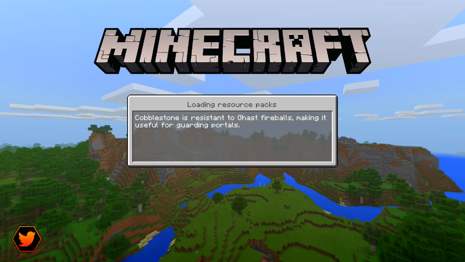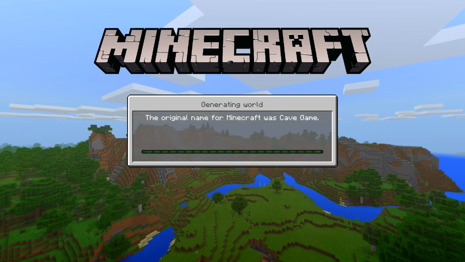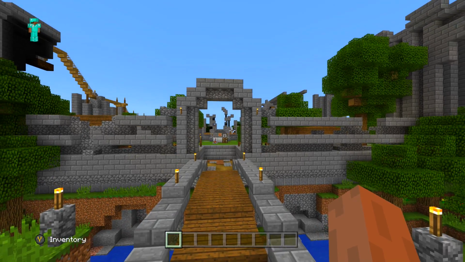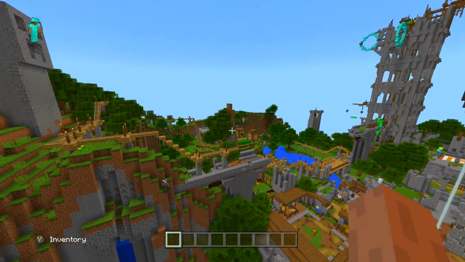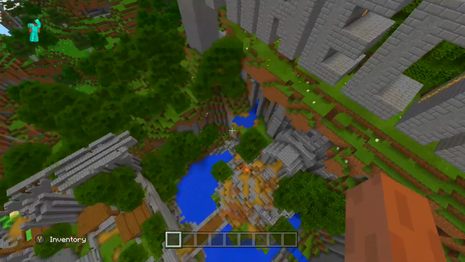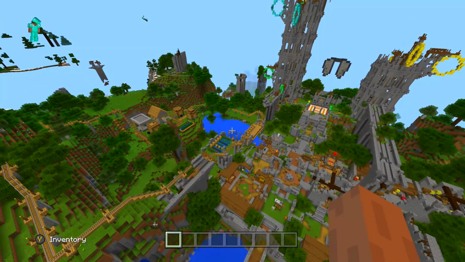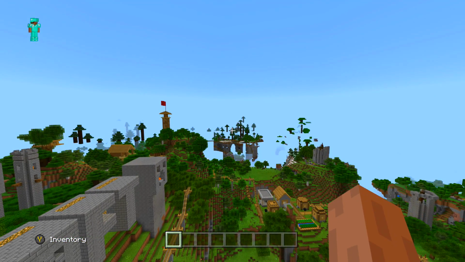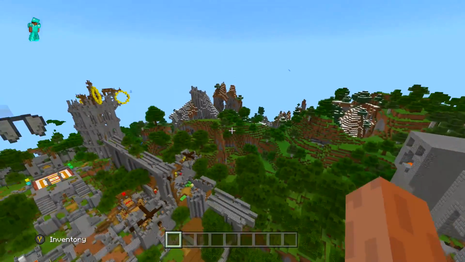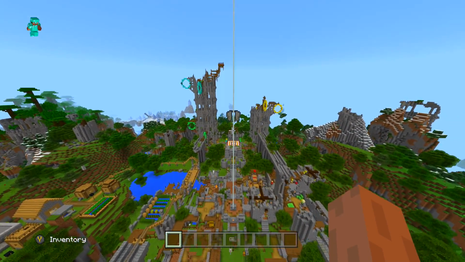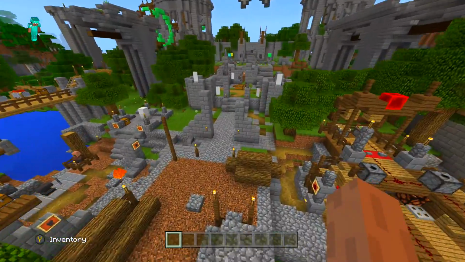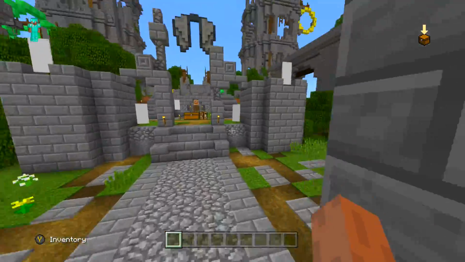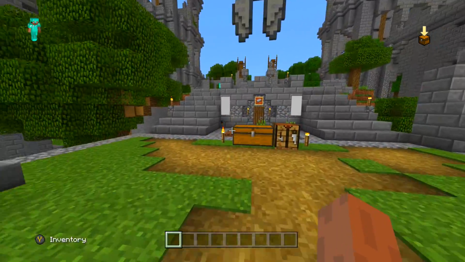But this means that we also have more chunks loaded in and running at the same time instead of just 4 chunks, which is honestly not that much. Now we've got 10 entire chunks being loaded. So let's see how well the console holds up with this, which seems like it's doing fine, but that means we got so much stuff loaded in at the same time. I don't think it affects the render distance, but the actual everything that's going on, so things like furnaces, items, etc., everything's still going to be running within a 10 chunk radius.